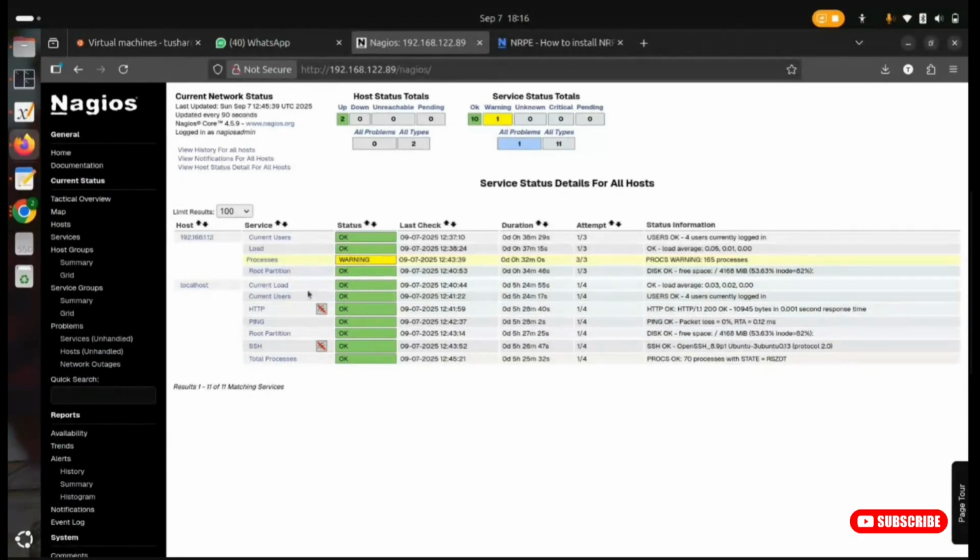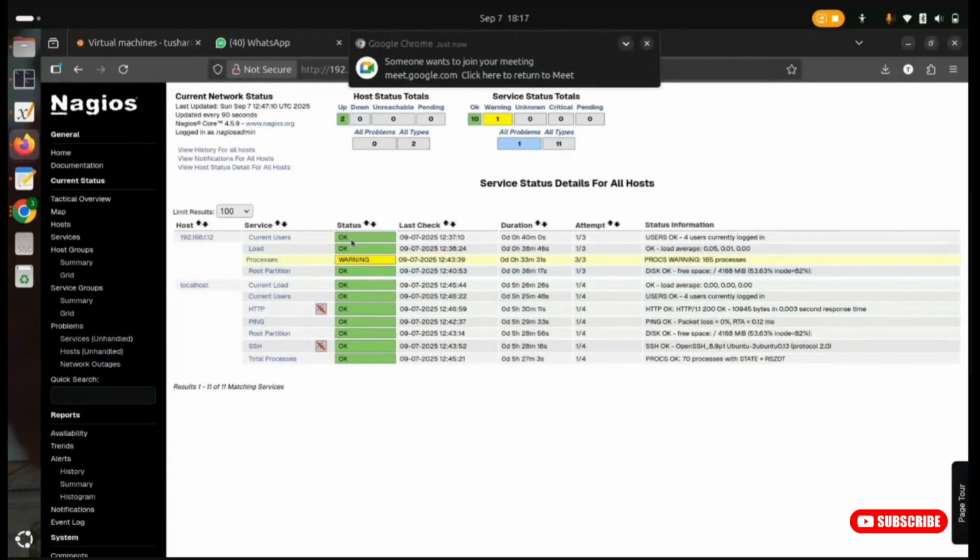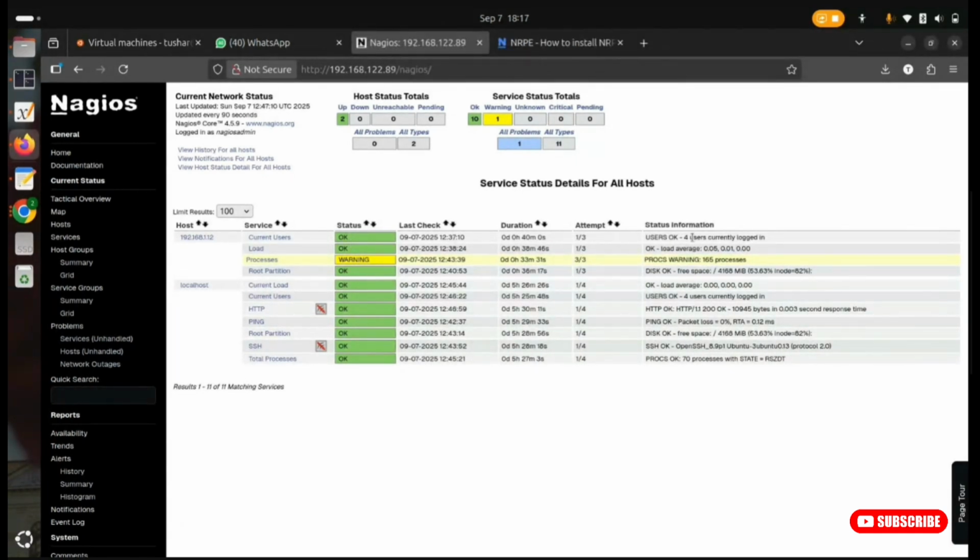So basically the load average is 0.05, 0.01, 0.0. Basically this is set with some types of states. Suppose there are alerts like OK, warning, critical and unknown. OK means whatever we set that we want. Suppose I want 4 users. If there are 4 users on the server, then the state is OK. If there are 10 users on the server, then I will make that a warning. If there are 15 users on the server, I will make this critical. So accordingly, when users log in on the server, the alert will change.